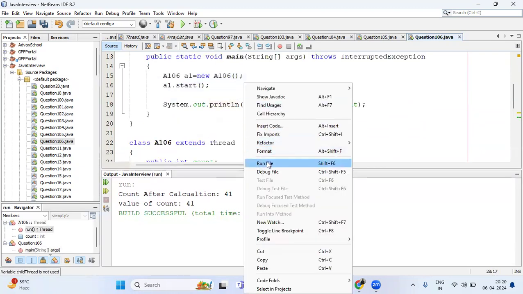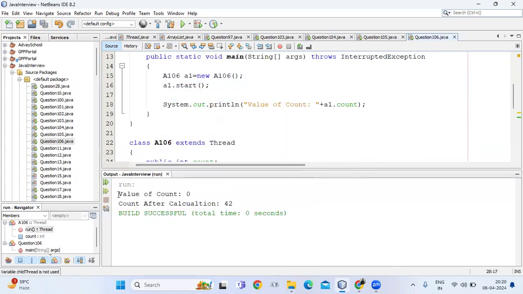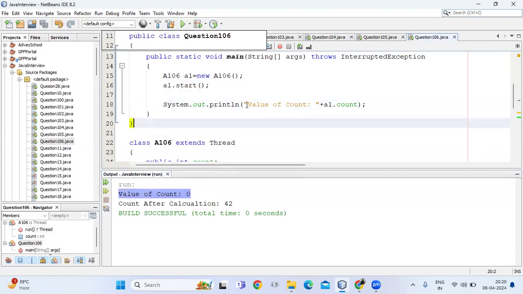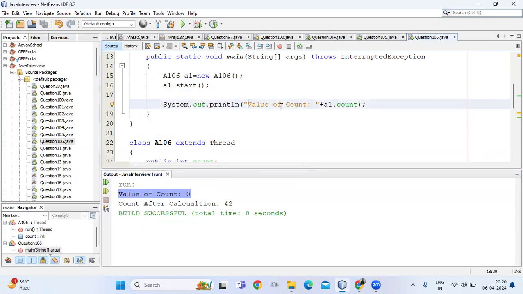So now run the file. You will see this will be the execution of which thread? Main thread, the value of count from the main thread.